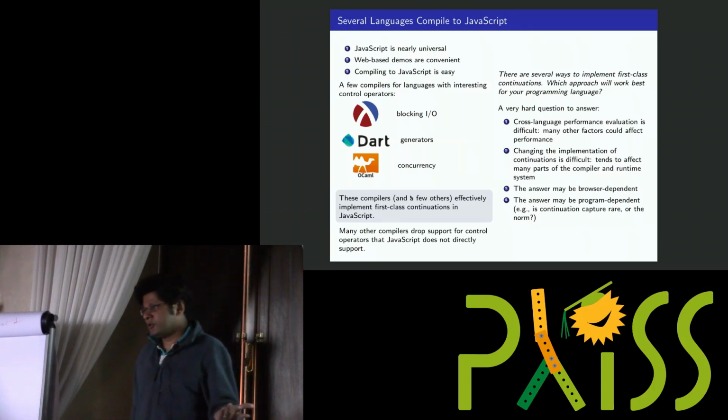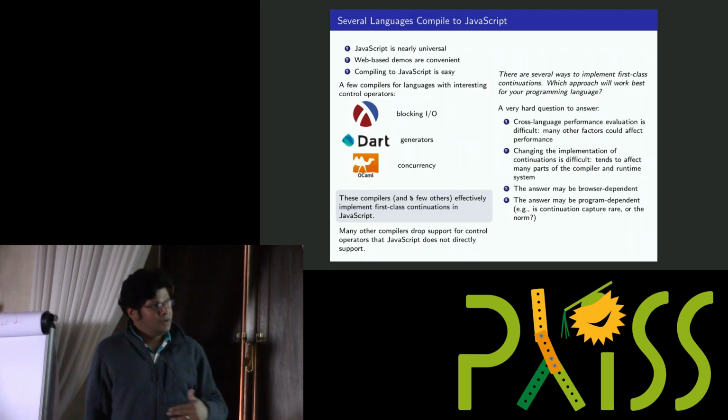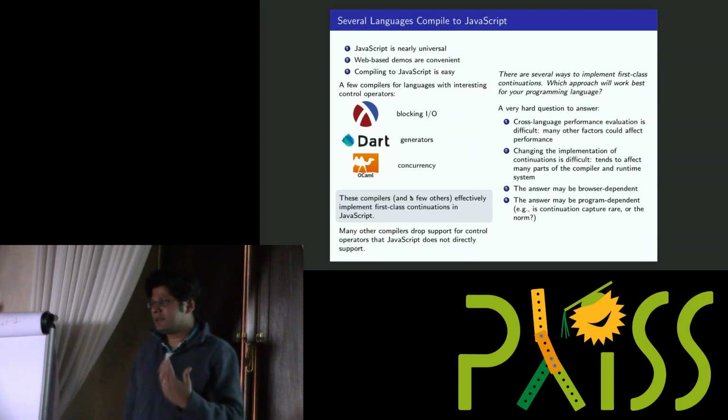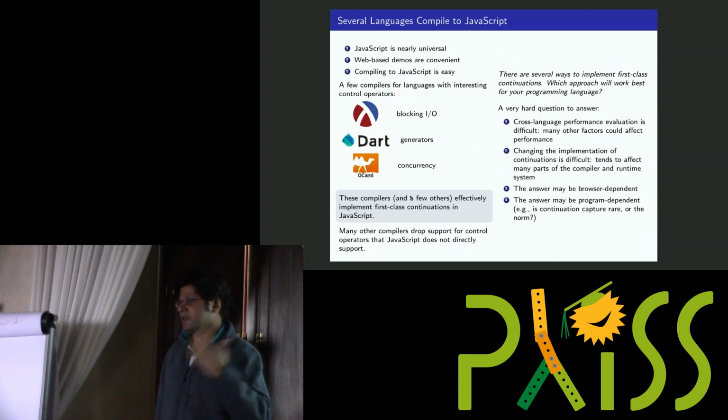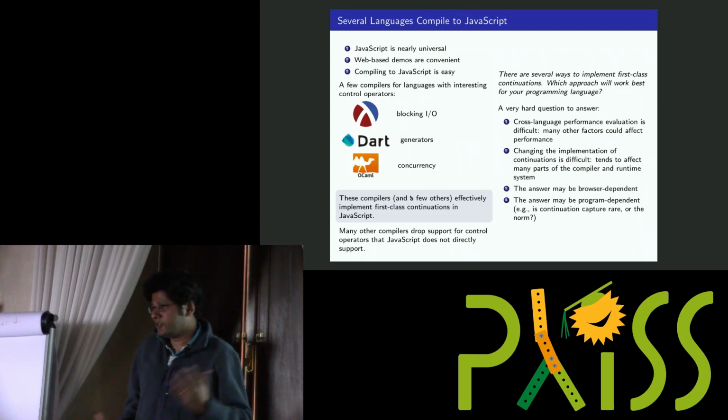There are different approaches to implementing continuations, and some work better when your program, for whatever reason, is constantly capturing and restoring continuations. Others work better when continuation capture is relatively rare, since there's a cost to supporting continuations, and most of the time your program is not capturing continuations. Okay, so the answer to what's the best approach depends on a wide variety of factors.